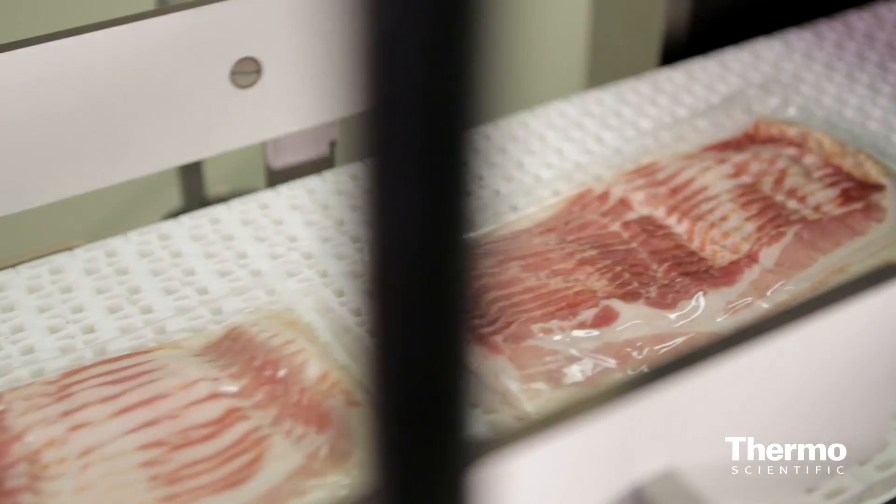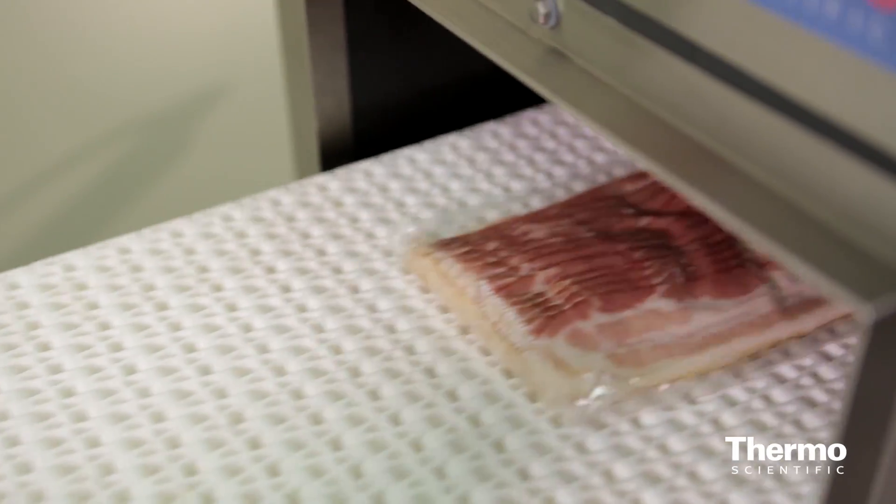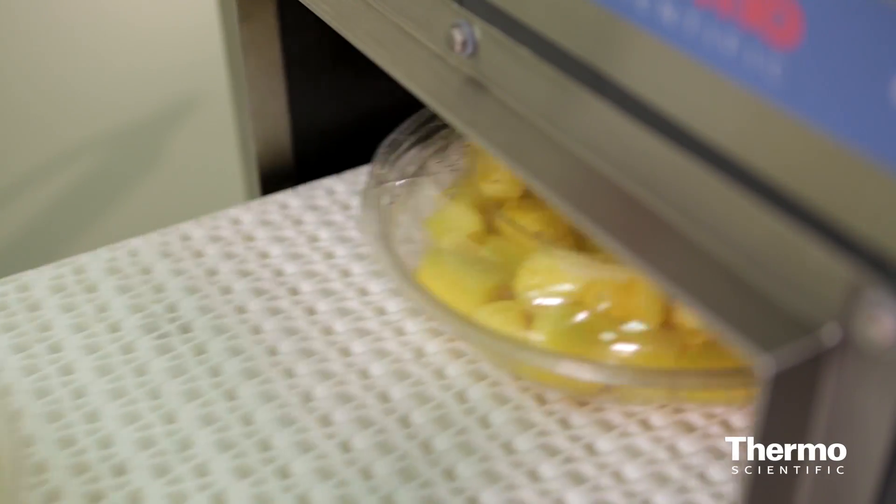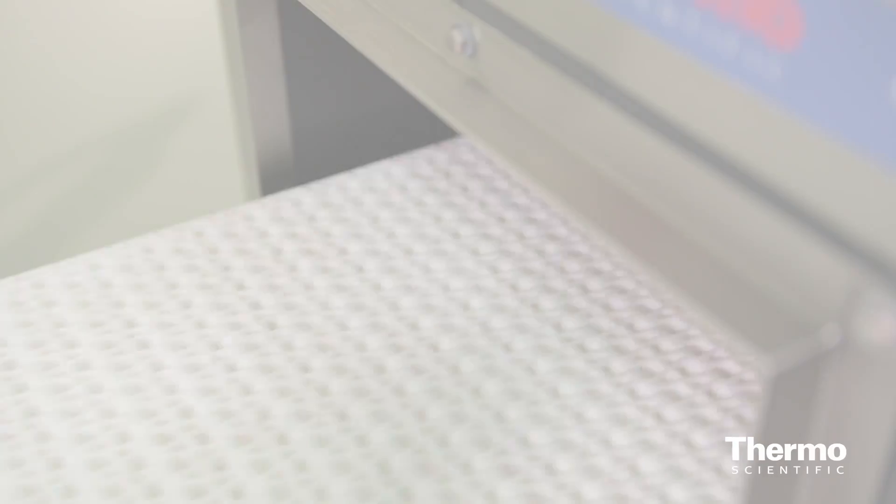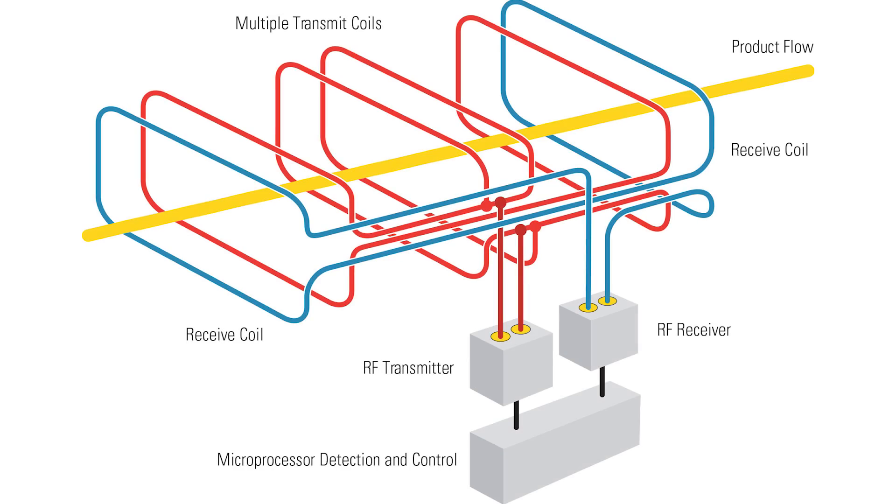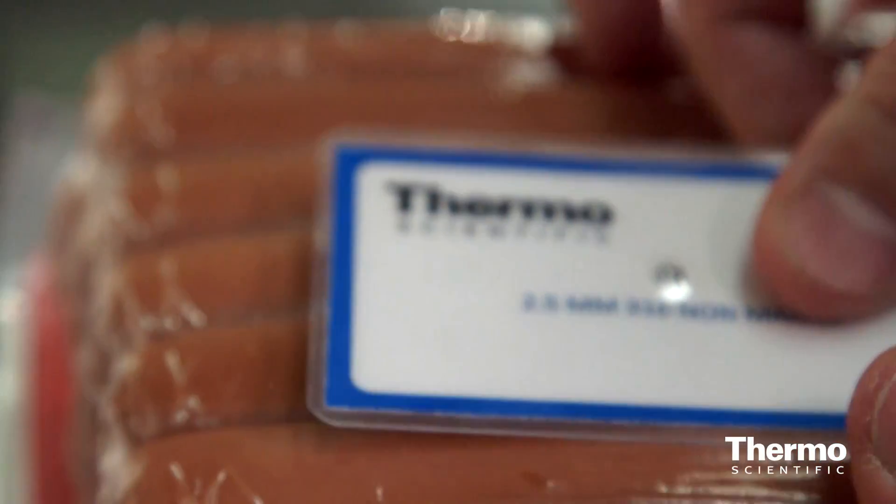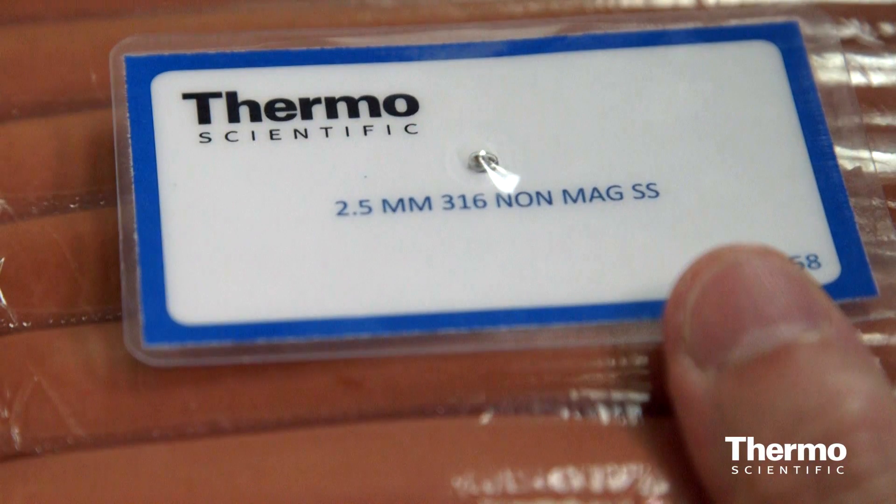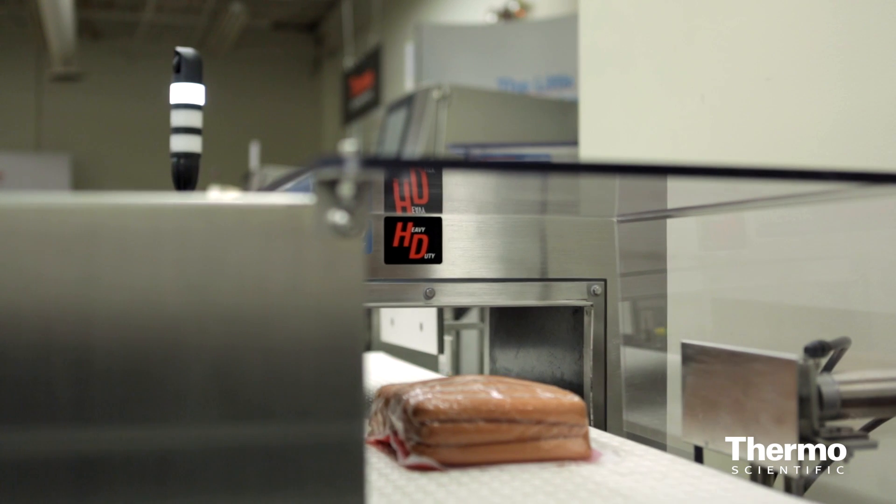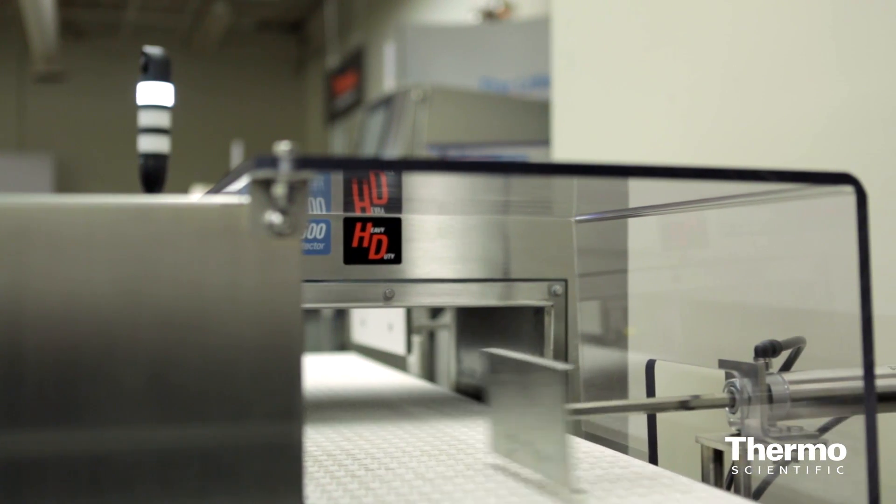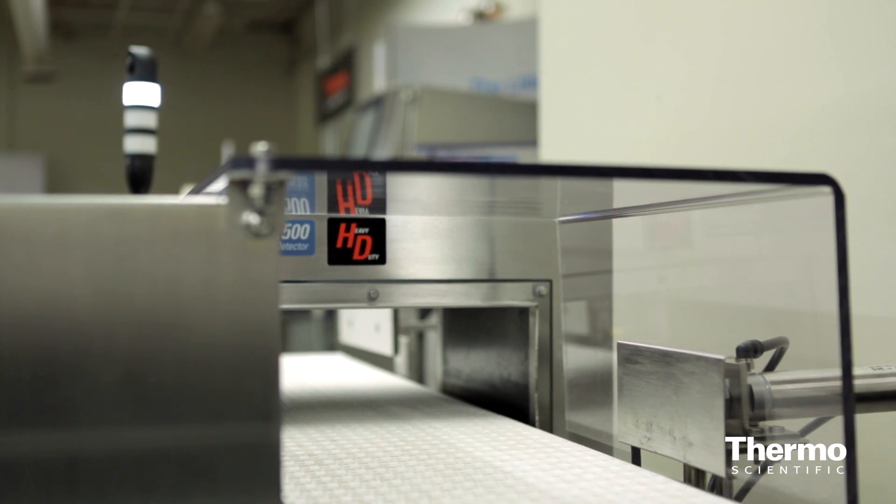The APEX HD metal detector is designed for a wide range of food processing and packaging applications. It offers high sensitivity due to the unique multi-coil design, dual frequency and gain for flexibility, phase tracking, and IntelliTrack XR software to compensate for wet product effects.